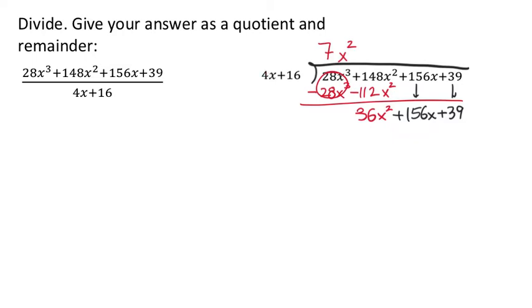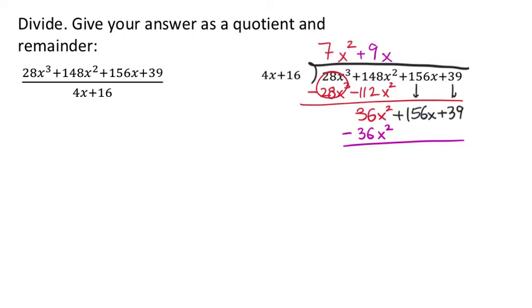Okay, so I've got 4x. Again, we'll apply the 16, but the 4x and the 36x squared, it's missing an x from there. So x times x, that would be x squared, but we need 36 of them. And since the 36 is positive, I'm expecting a plus sign there. What do I have to multiply by 4 to get 36? It's 9. 9 times 4 is 36, but we're going to take that away. Okay, so that's going to zero that out.